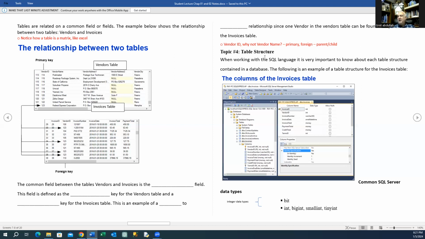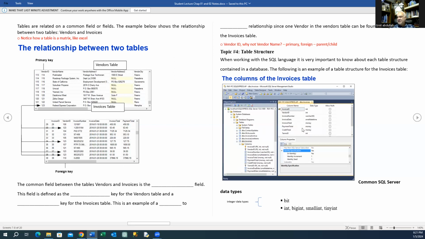And then we talk about table structure. How is the table structured? Each table is going to have a structure contained in the database. Initially, we will be using existing table structures, but at some point, you're going to be asked to make your own table structure.